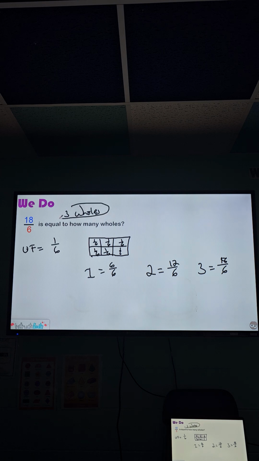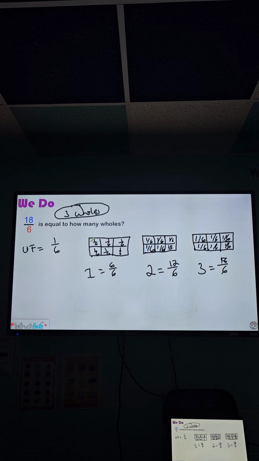But let's go ahead and draw it out and see if we're right using our area model. So here's another whole, and again our wholes should be the same size, so I'm going to do my best. Okay, let's split this into 6 equal parts. I'm going to label each of them 1/6. So you can see right here I have 12 unit fractions, which made up 2 wholes, so 12/6 is correct. I draw my next whole right here, there we go, and label my unit fractions. Each piece is worth 1/6. And here you can see I have 3 wholes.